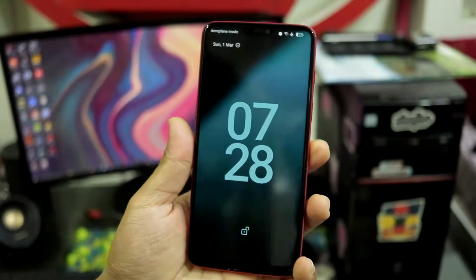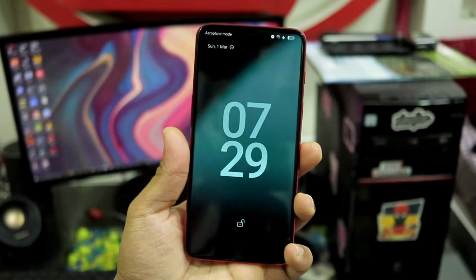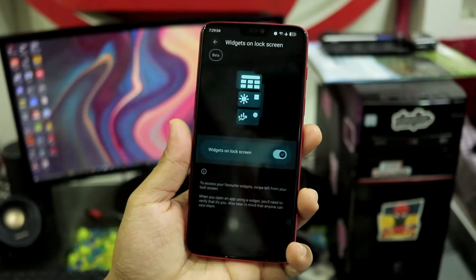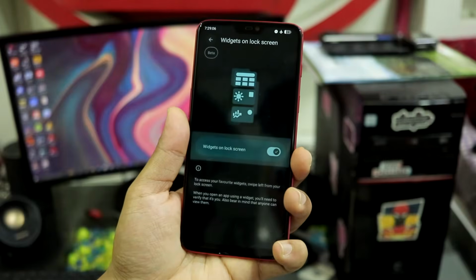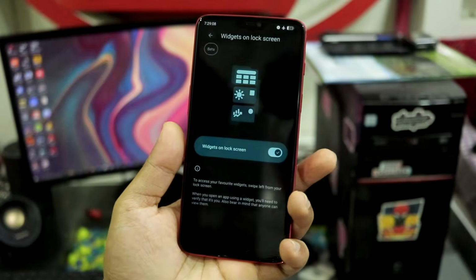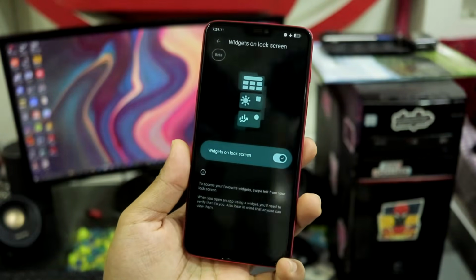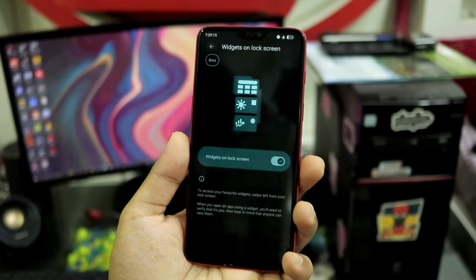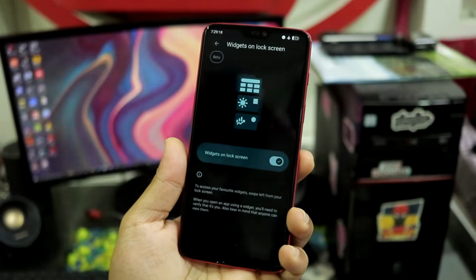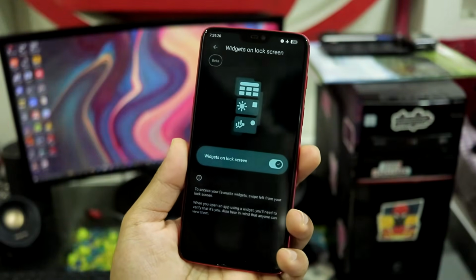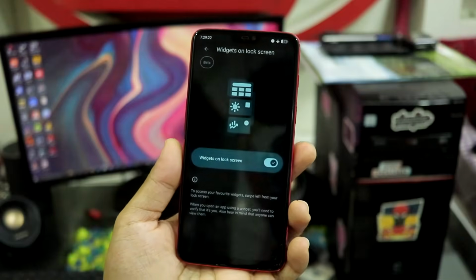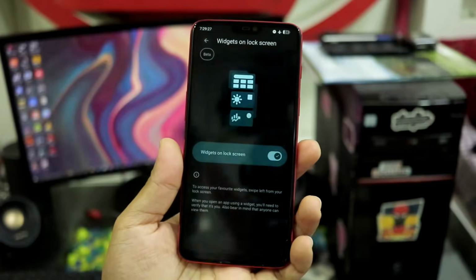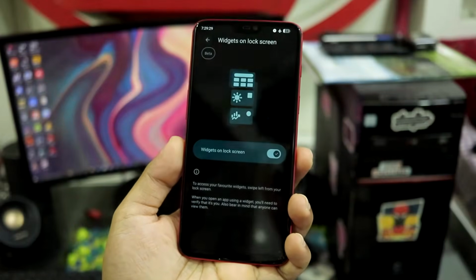So there might be a flaw in the system, or the LineageOS team is still working on implementing the feature properly, or there are some additions with respect to custom ROM development or something like that. But yes, it is temporarily unavailable. It's in beta. I have already made a video on the Mika OS on Nothing Phone 1. So if you want to check that feature, you can check the video in the I button. And this is obviously going to be implemented in future updates of LineageOS 23.2.